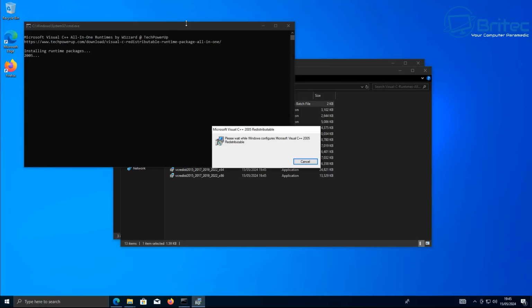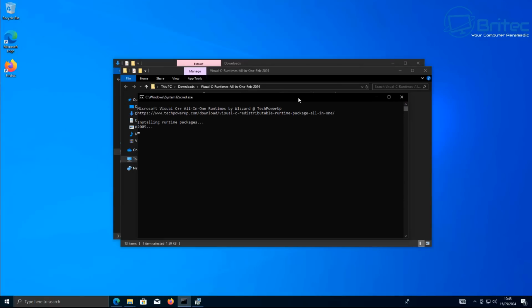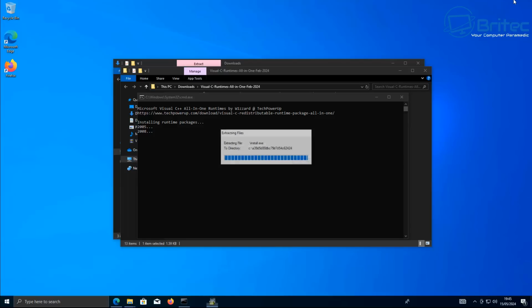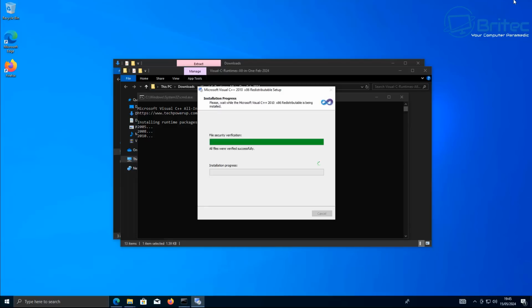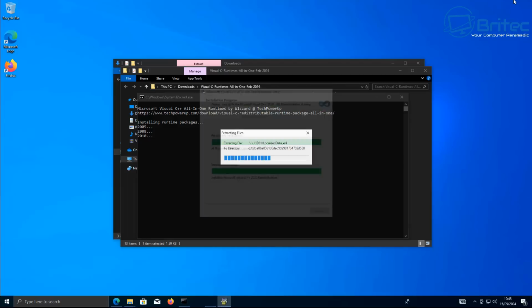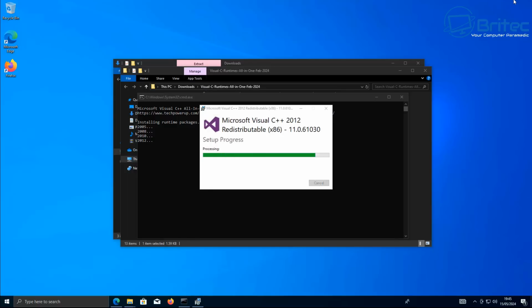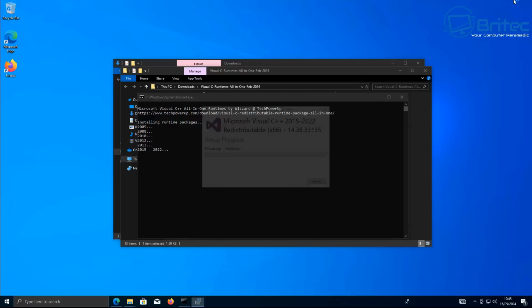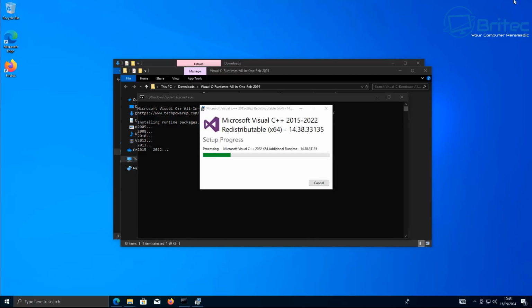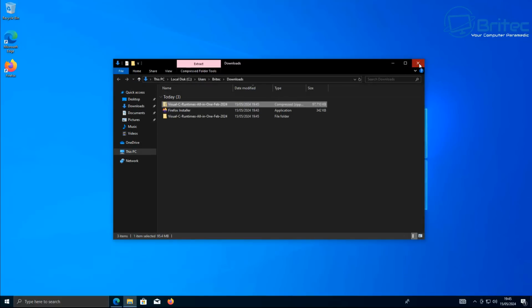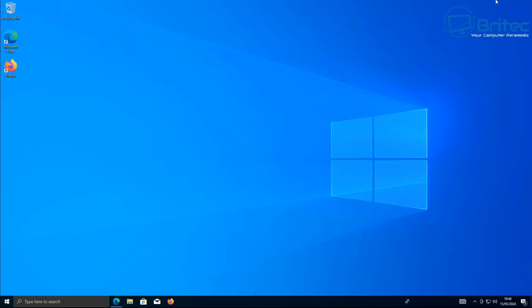Because we've run the batch file as administrator, it's going to go ahead and start to install all of the installation files that we have just downloaded here. So let that go ahead and do what it needs to do. And you can see it goes right back. So if you ever want to install a program that has a dependency for that particular file, then it will work straight away because we already have it installed on the system. They don't take up a lot of space and it's worth installing them. So they're all now done. And we have all of our .NET frameworks done as well. So now that's done, let's move on to the next step.